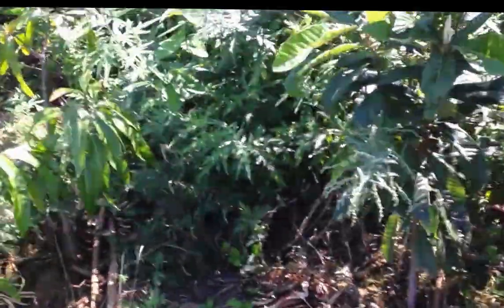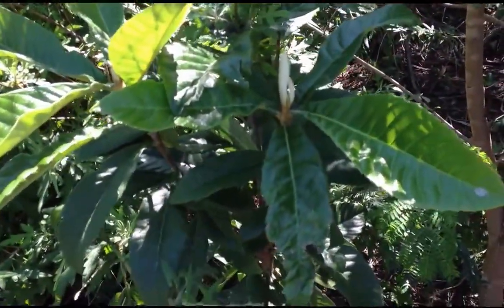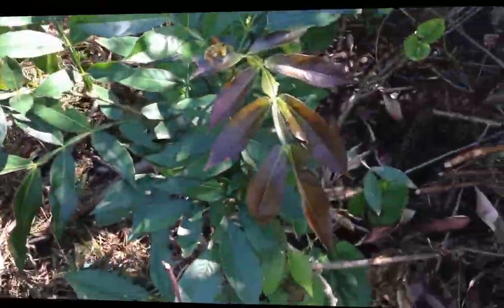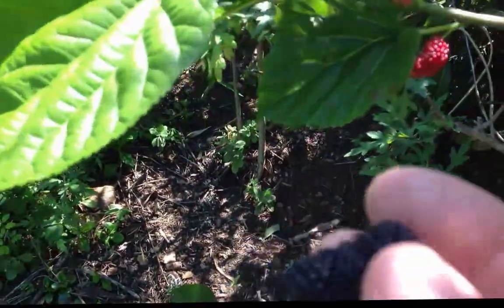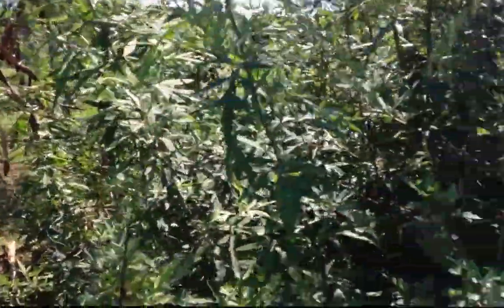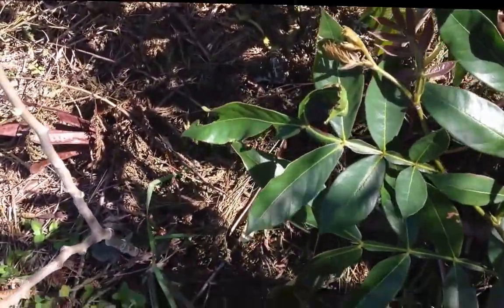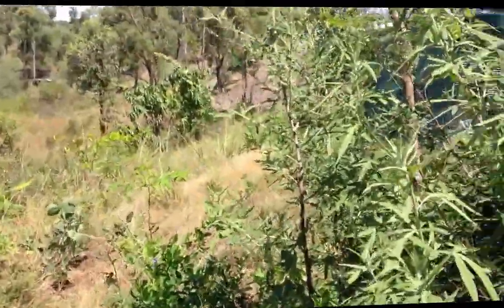Here's a loquat that I've grown from seed — quite a lovely yellow coloured fruit, beautiful to taste. Another mango. Another ice cream bean right next to a mango. A mulberry — in fact we have fruit here. This one's been in the ground less than a year. Let's just try that. Oh yeah, that's beautiful. You can see there's leucaena and mugwort everywhere. I've recently done a chop and drop around the fruit trees. That improves the soil and gives the microbes something to break down.